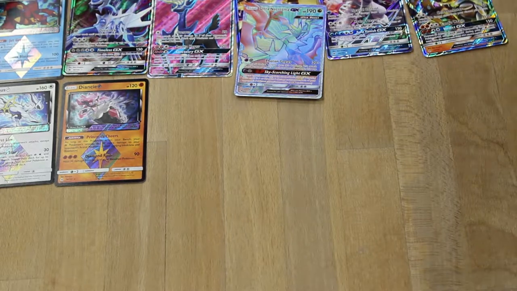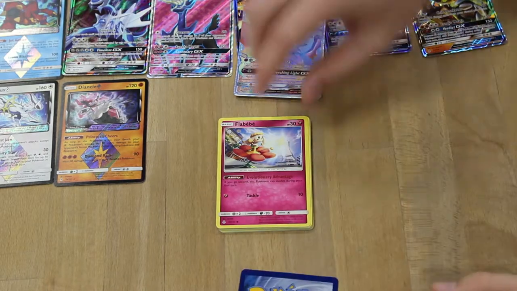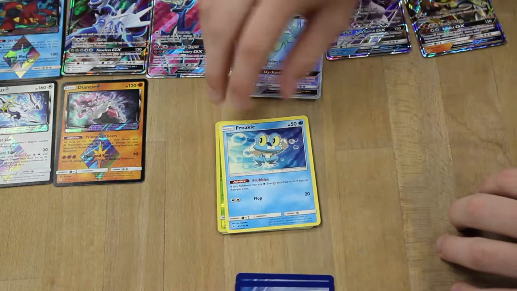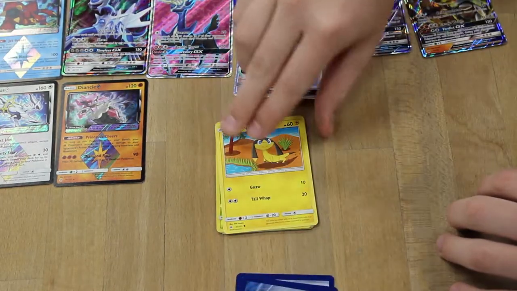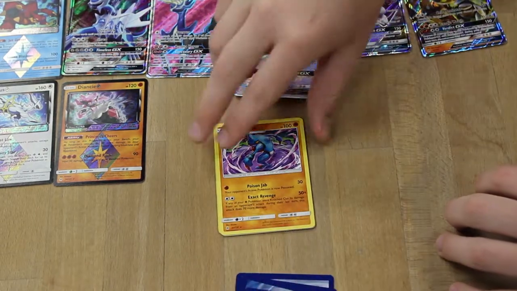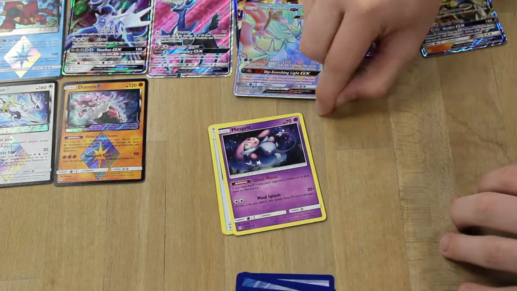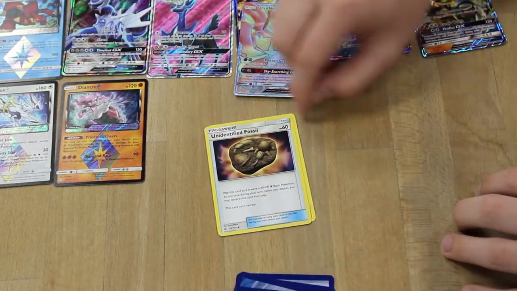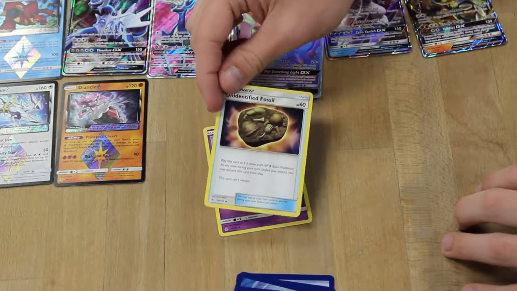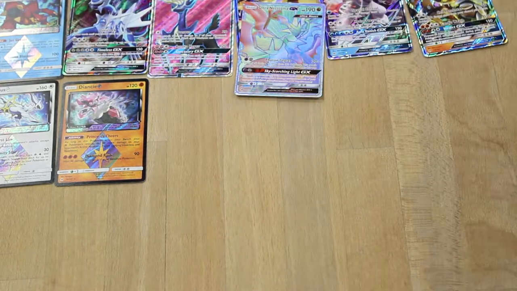All right, coming into the last pack from my side, we have a Gible, the better Flabébé, Skiddo, Froakie, Helioptile, Snover, another Toxicroak, this card's super good, a Psychic Energy, Mesprit, Unidentified Fossil, which this can turn into either Aurorus or Tyrantrum. And finally, we have an Oricorio. Cool, cool.